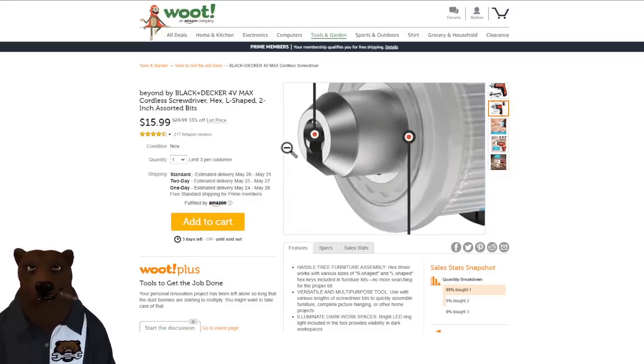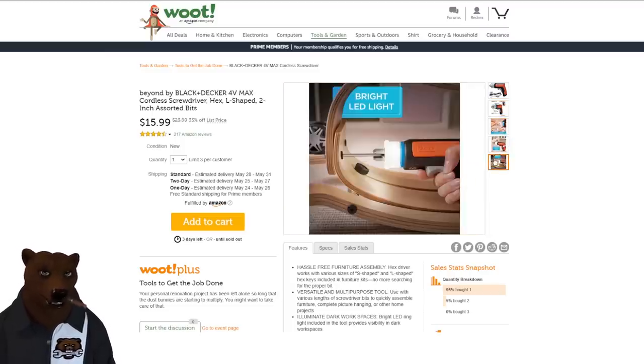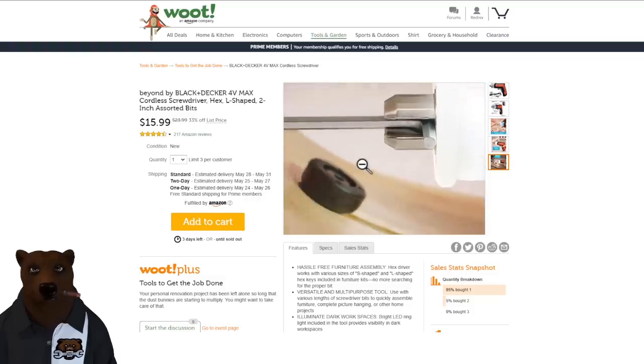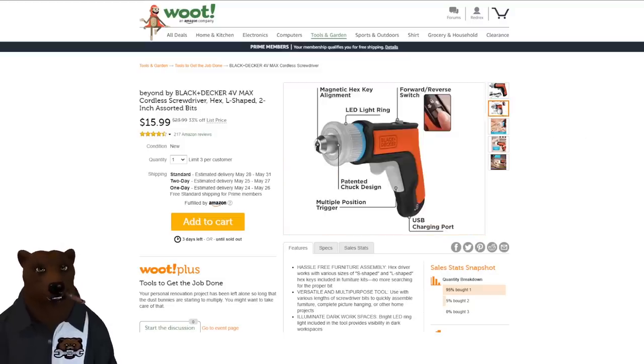I was just assembling an e-bike — we were going to call it the Ikea of e-bikes, I'm going to do a video on it. This thing would have been awesome. Instead of having to go to my case and pull out a different bit driver for everything, if I'm assembling something like this I could just grab this and use their allen keys with it. That would be fantastic.